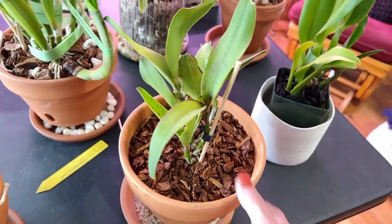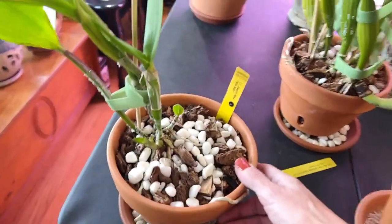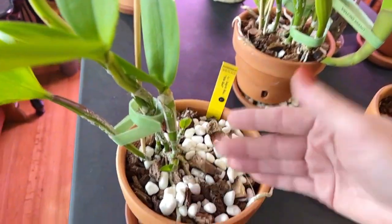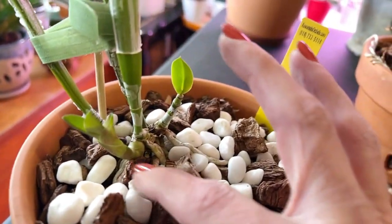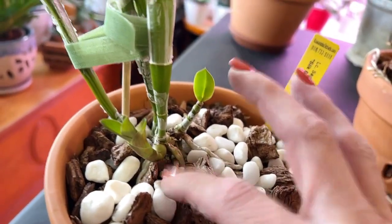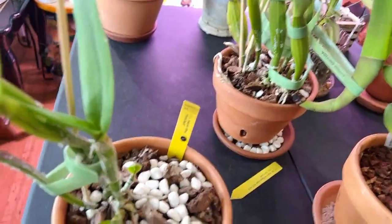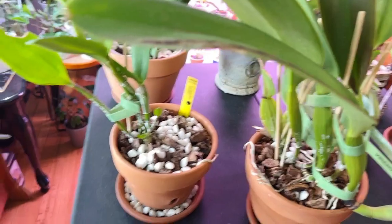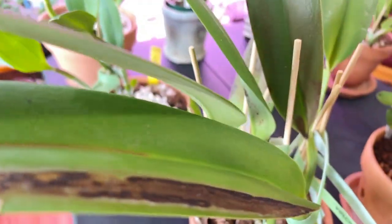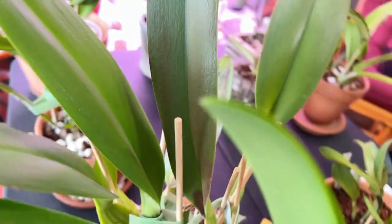My Greek wax ball here — I think she's over-potted. Normally I say pot size doesn't matter, but she just looks ridiculous in this pot. So once this growth starts shooting out some new roots, I'm going to put her into a smaller pot — partly for space and partly because she just looks weird to me. It's sometimes about the aesthetics of things. I know there will be people who say I shouldn't be repotting, but as an orchid grower, you kind of do what you feel works for you.